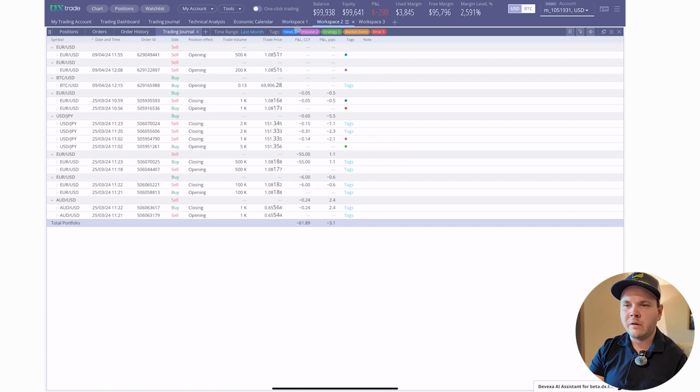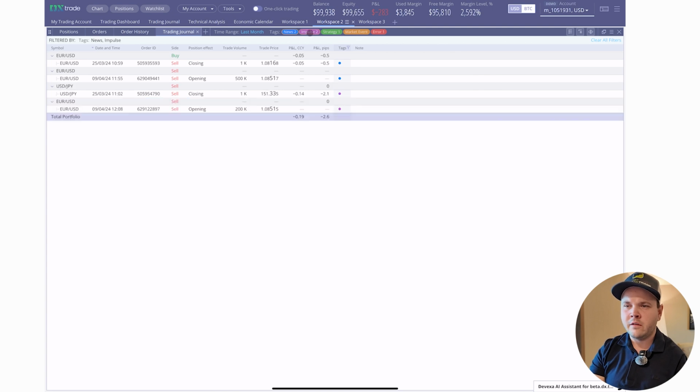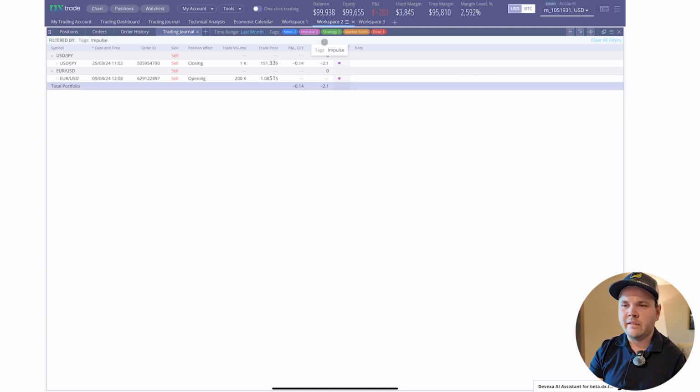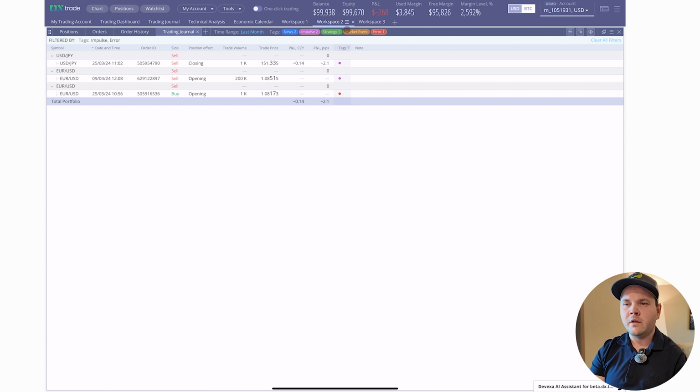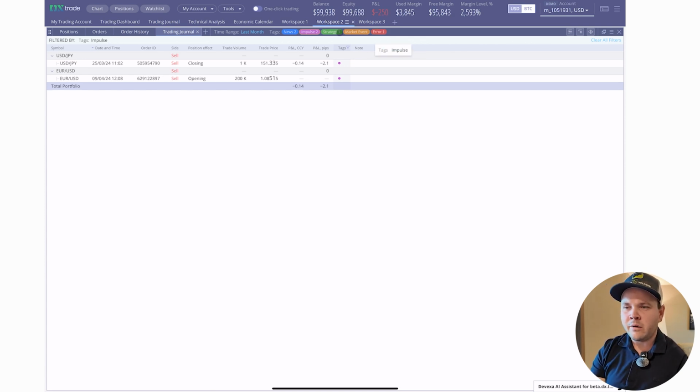And then we can, of course, go and filter different trades from different tags in this case. And really see how our trading performed with these different tags. So I like this a lot. I don't have a lot of data here, of course, to show you in this DxTrade platform. But if you trade it for a while, you have some good trades here, good results. You could filter this out and see what happens when you trade news, what happens when you trade impulse, so like when you take stupid trades, what happens with your trade where you make errors, what happens with market events, and what happens with different strategies.